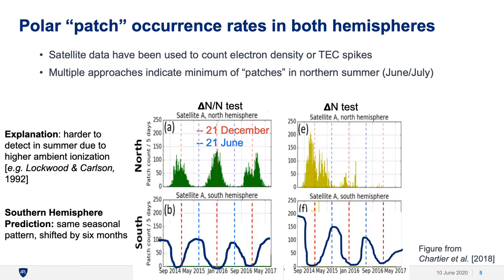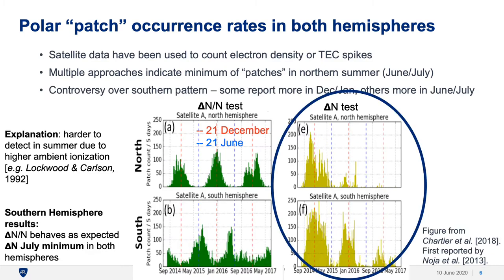Based on the reduced contrast explanation, we predict the same pattern but shifted by 6 months for the Southern Hemisphere — just a 6-month shift in the maxima of the two sets of statistics. When we look at the data, the delta N over N test yields approximately what we predicted. But the delta N pattern is very strange because it doesn't have any shift; it follows the same calendar months in both hemispheres. That strange result was first reported by Neuer et al. 2013 and has since been confirmed by other authors. Today we're going to look at why that strange pattern occurs.